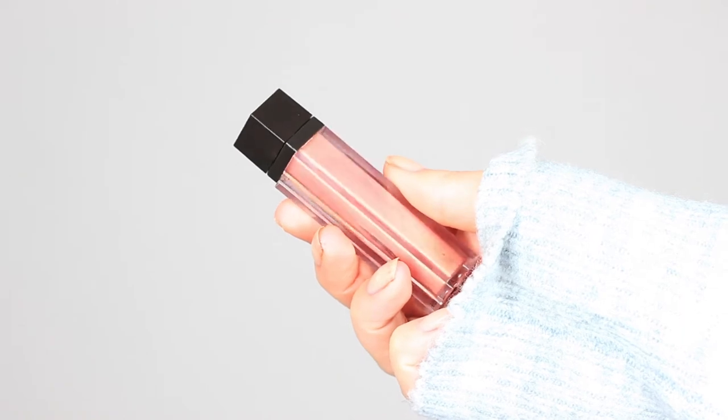Next up we have the Jouer Lip Cream in Papaya. This is a lot lighter — it's not as intense, more of a subtle champagne-y rose gold. This is slightly more pricey. I've heard a lot of good things about Jouer but I've never tried them, so let's give this a go. The packaging is so cool. This colour is so unique — it's like a dusting of rose gold on my lips, almost sugar-coated. It feels really soft on the lips. It's really matte but it's not drying. It looks a lot more peachy on camera. I think this is a nice subtle way to wear rose gold. Let's do the kiss test — just a tiny tiny little bit of transfer, not even going to show up on camera. It's impressive — it hasn't budged at all.